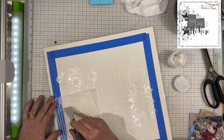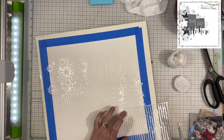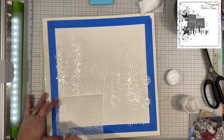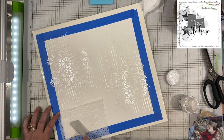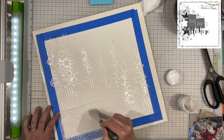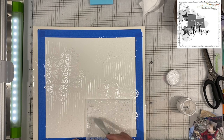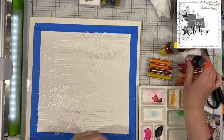It goes on so smooth, like butter, and it dries quick, which allowed me to get a lot of mixed media done in a short amount of time because I didn't have to wait long for one stencil area to dry before doing the next. I started with those pinwheels and then moving on to this one that has lines — it's called something Bones, I'll have to look it up — which looks like vertical or horizontal lines. Then I had these polka dots, which might be snow. I wanted a lot of different stuff going on in this layout.